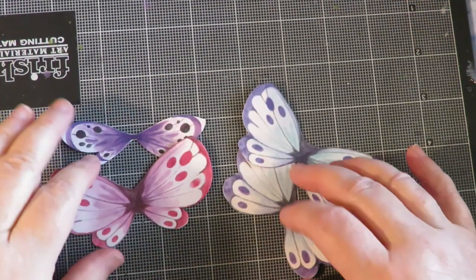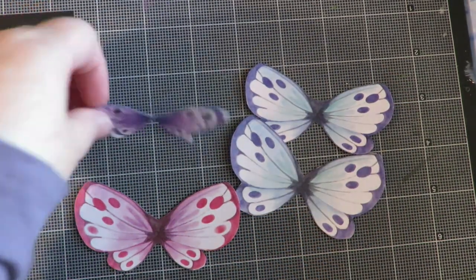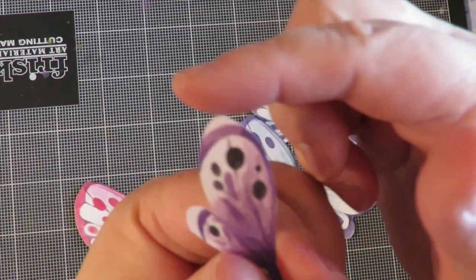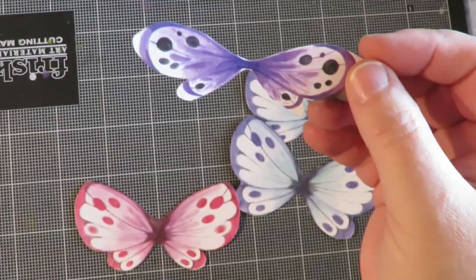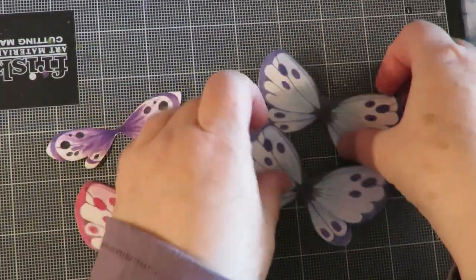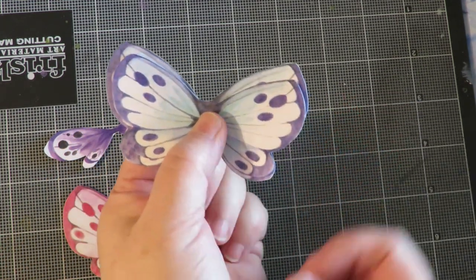Here are the wings cut out. They're fairy wings that I'm turning into butterflies. The purple one, I added some cardstock piece at the end. When I cut them out, I made them a little bit longer because this one's going to look like a dragonfly. This one is a little bit bigger than this one, which makes a really nice dimensional butterfly.